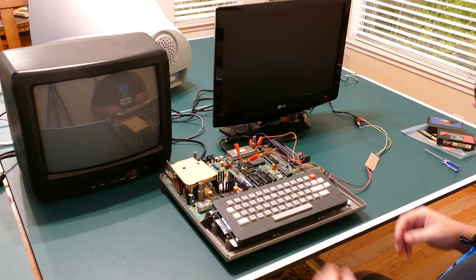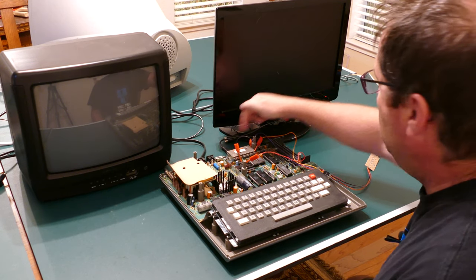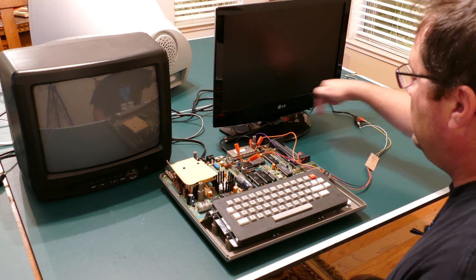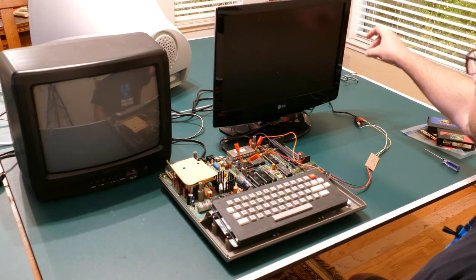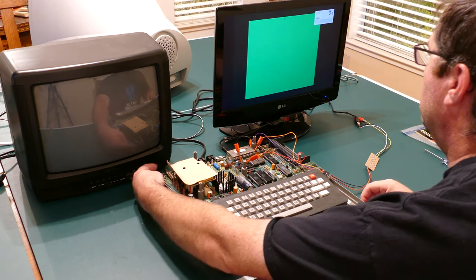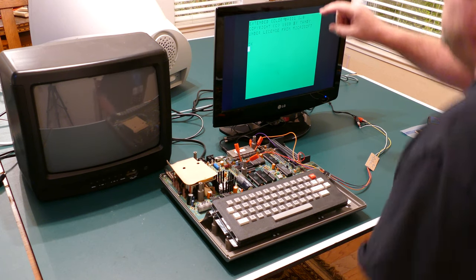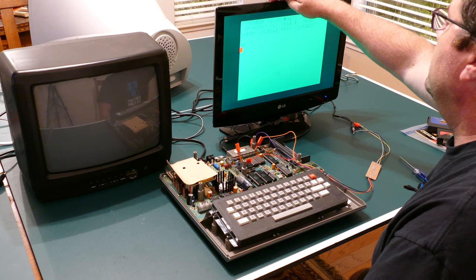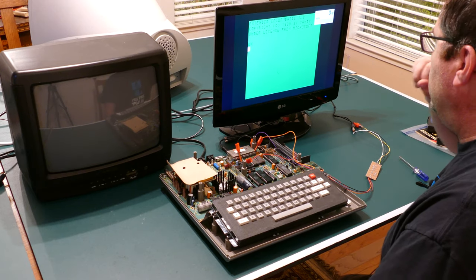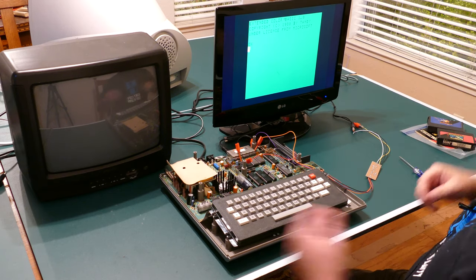All right, so I've got this connected first to the LCD TV, and I've got it connected with both the new composite output as well as the old RF output. So let's turn this on and see what it looks like. There we go. And I should be able to switch to, so that's the composite. To me, it looks about the same. Yeah, it actually looks a little bit better on the RF as opposed to the composite. Okay, let's try the other one just to see the difference.